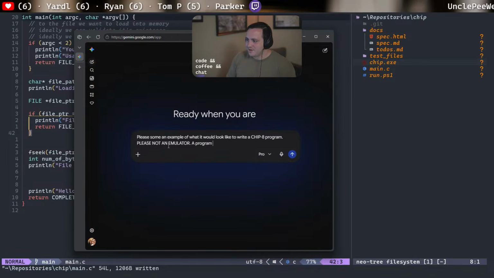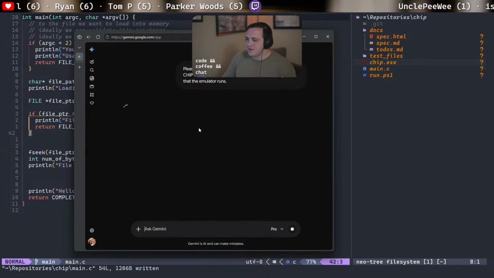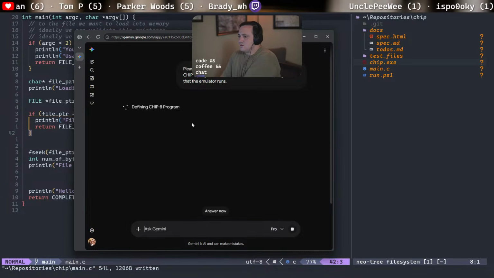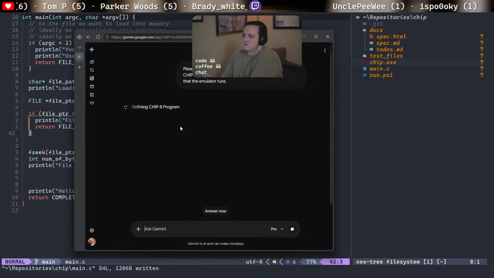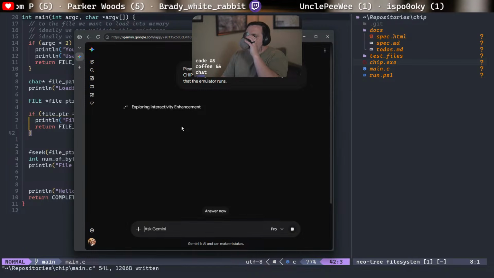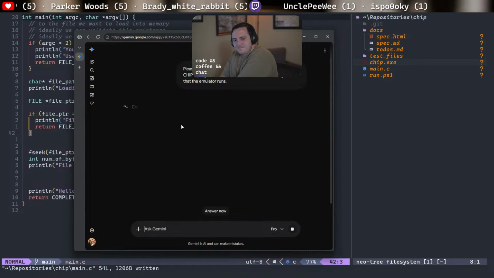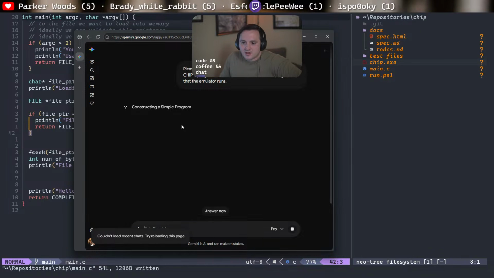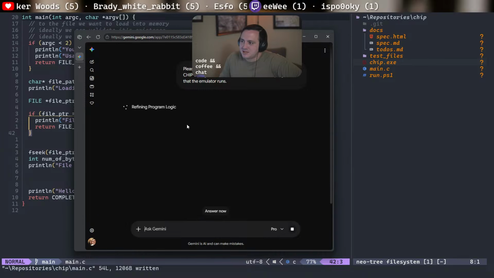A program that the emulator runs. I'm trying to avoid seeing the code for an emulator. CHIP-8 program should be in its own assembler.